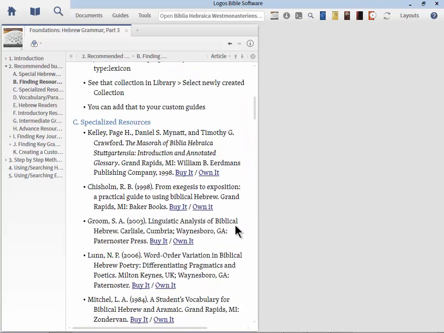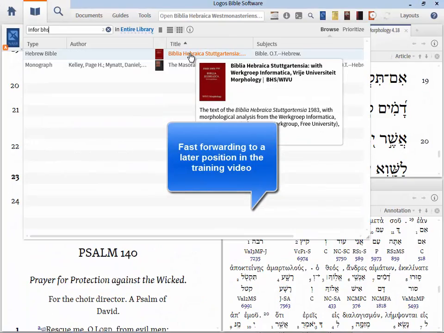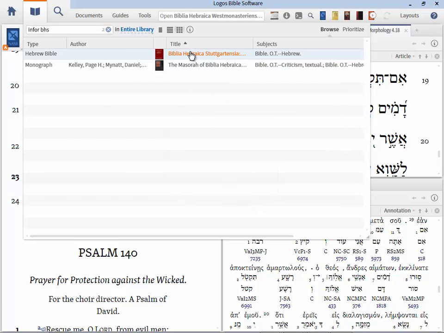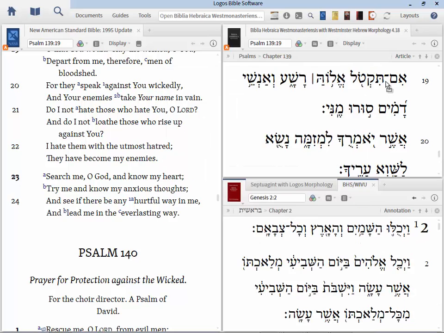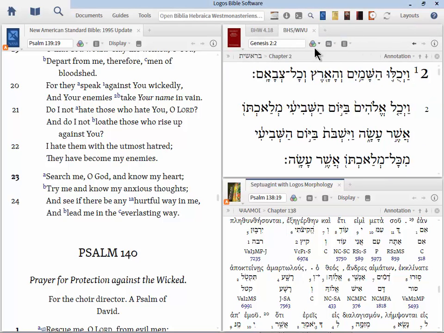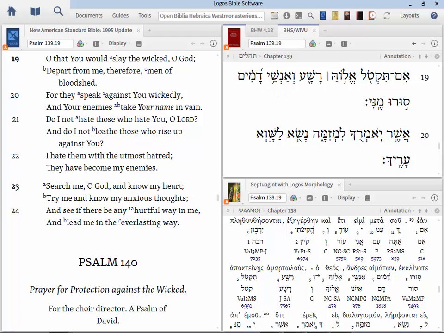Now, the next thing we want to do is jump into these resources. I've organized them in several ways, so let me open up the table of contents a little bit more. Let's go ahead and open up that one. Okay, this is the one that you guys have, the Weevu. It looks like this one does come with the vowel pointings and the accents. They're all there, so that would be a great one to use. Add that to my collection so I have that in there. I'm going to go ahead and link that up. That'll be a good substitute. I'm glad you brought that up, Erwin. That's really helpful for the rest of the group.